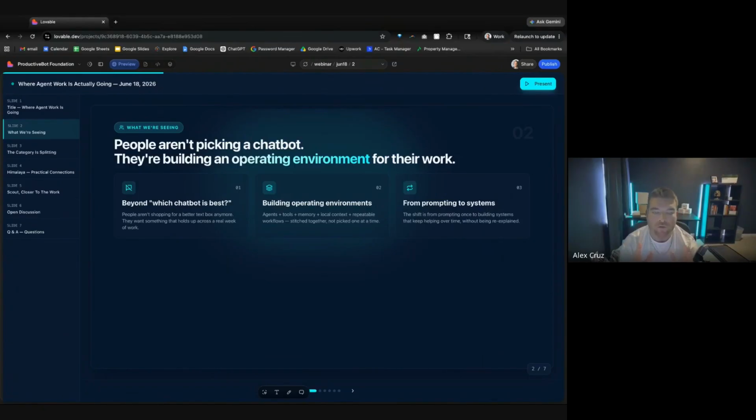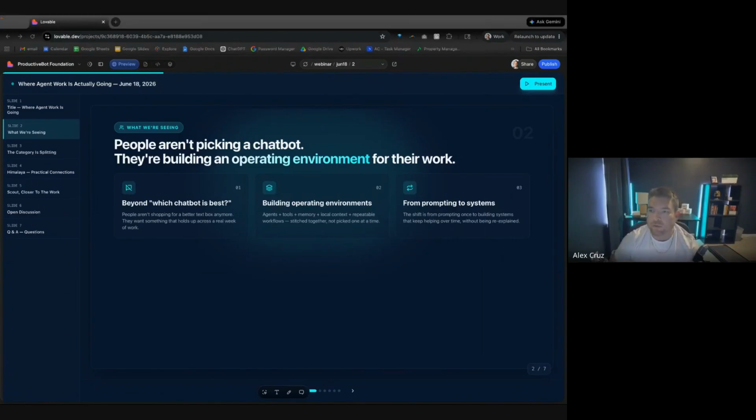One of the things that has been most effective for me, and Jed, I'm surprised he's not on yet, but Jed also really likes this workflow, is using your ProductiveBot X research skill.